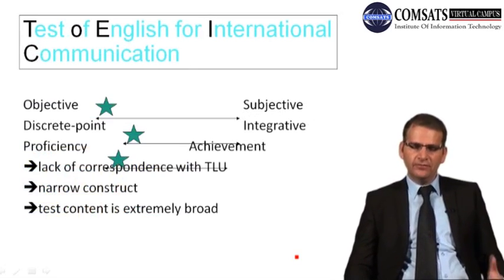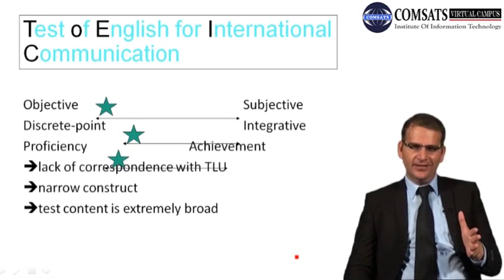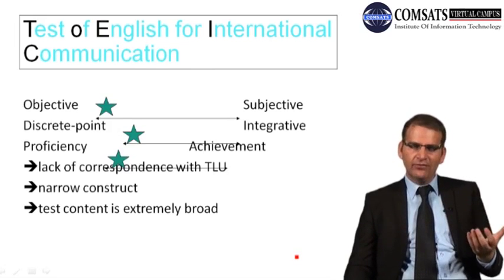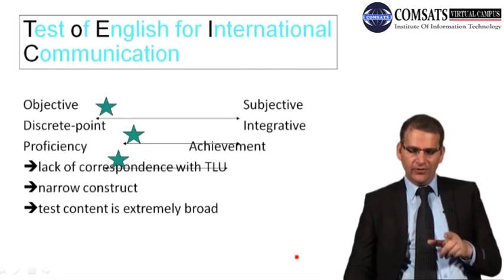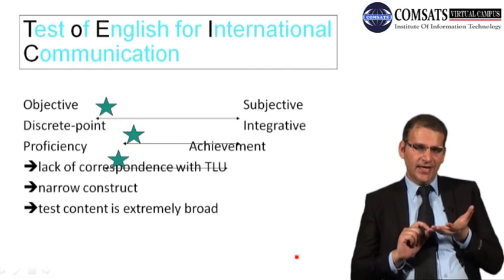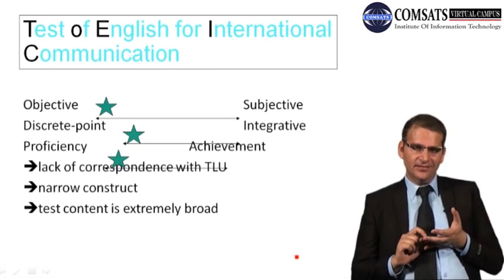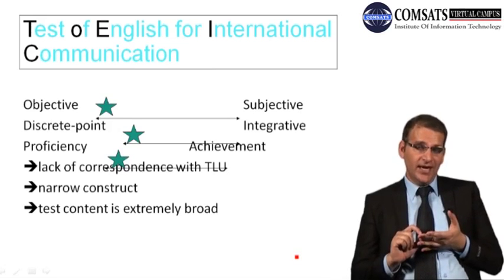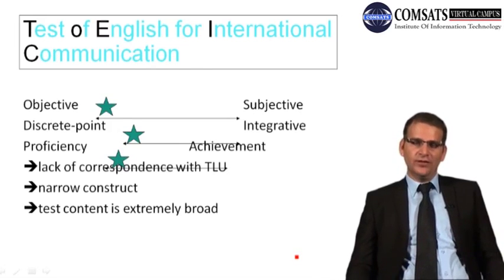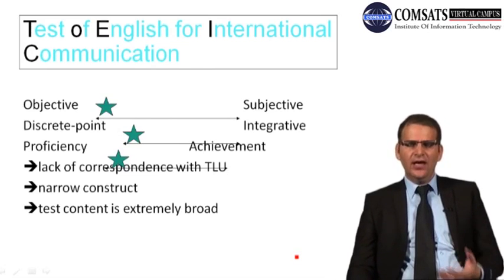It could be objective. See, more objective. And then see here: discrete point, integrative, proficiency, achievement. Lack of correspondence with TLU. Remember that? TLU? Okay. Then narrow construct. Right? Because, see, listening and reading, of course, no speaking and writing. The construct is narrow, and the test content is extremely broad. See, we talk about entertainment, we talk about health.